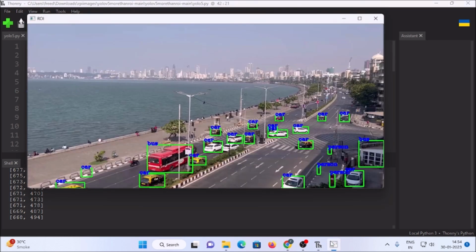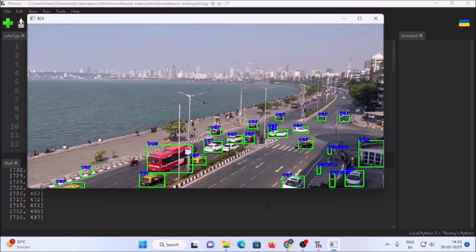So if I open the frame, let's say I want to start from here, because this is our region of interest area. This is my first point for drawing the polylines. If I move my mouse cursor over here, inside the shell we have the points 776 and 296. So this is our point.